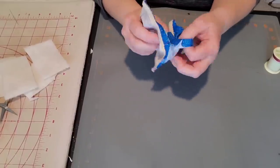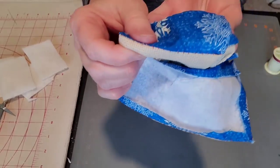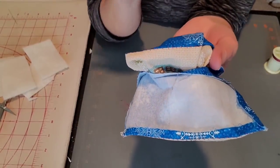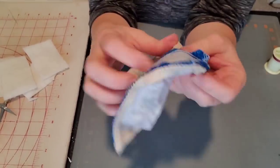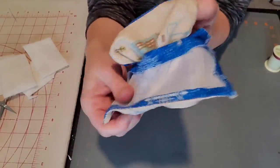I just don't feel like the hand stitching is as strong as machine stitching. I don't know, it just might be me. And now I can see my threads through that. I used a contrasting thread to show you what it's going to look like. I'm going to be covering this up with trim, so I'm not worried about it. I wanted you to see what it's going to look like on the other side.